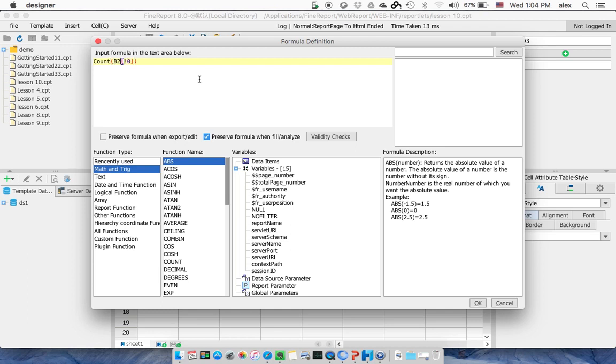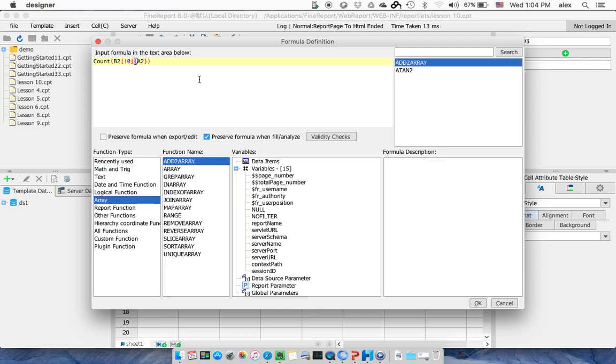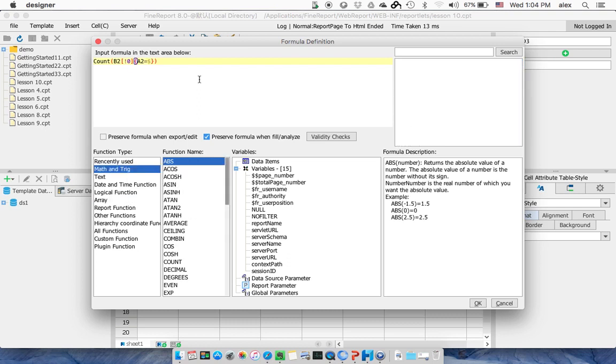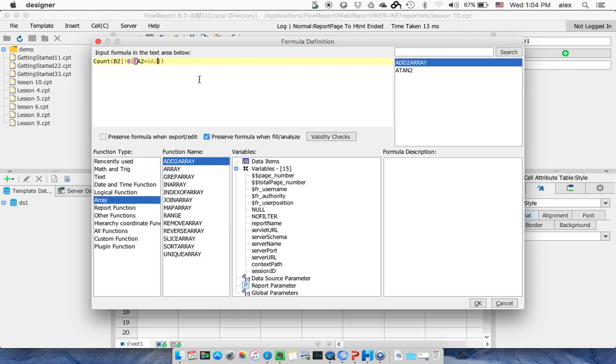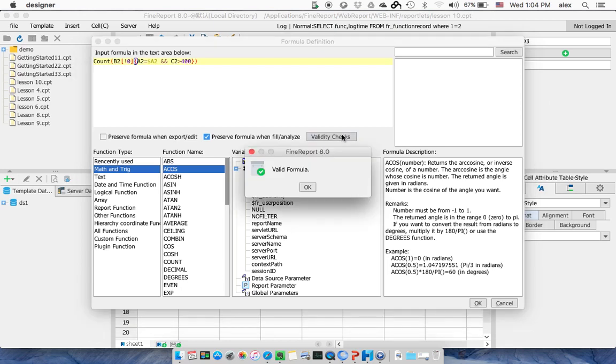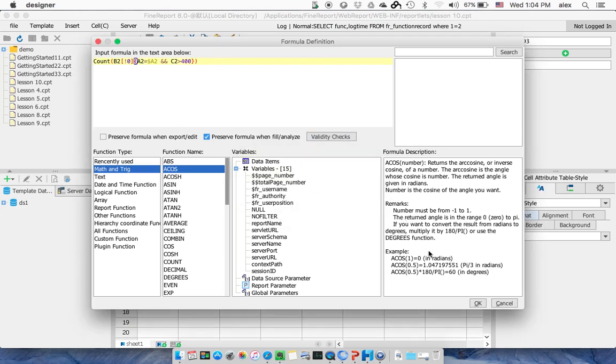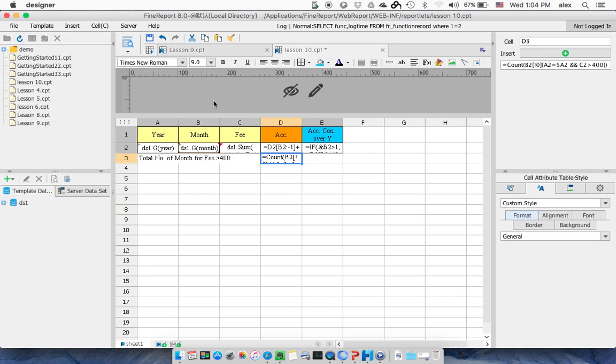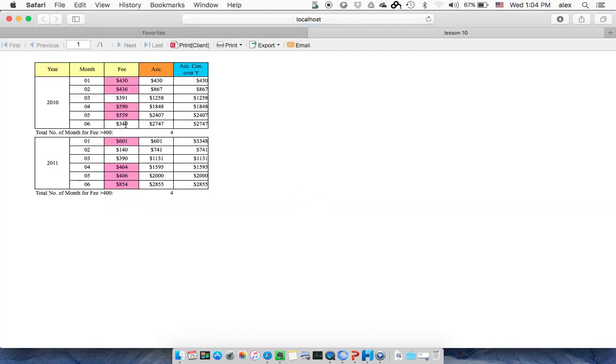All B2 values with the condition that A2 equals the current A2, which just means the current year, we don't calculate the last year. And this becomes the second, the and condition: C2 is bigger than 400. Pretty simple, right? As long as you understand the meaning, it's actually very easy to understand.